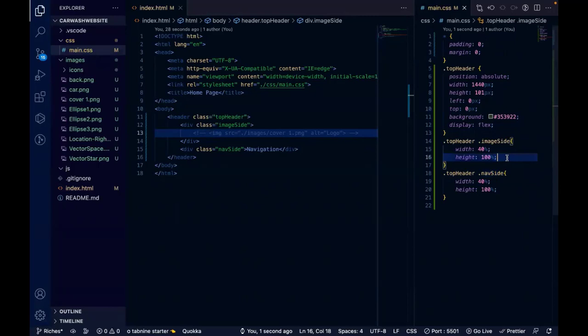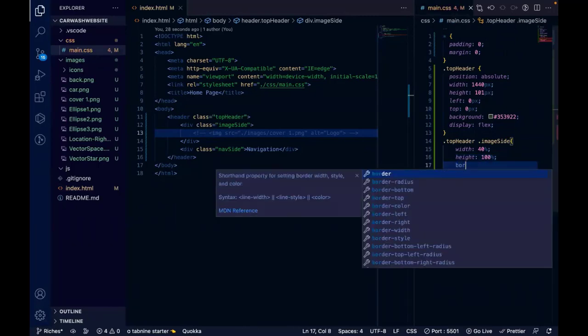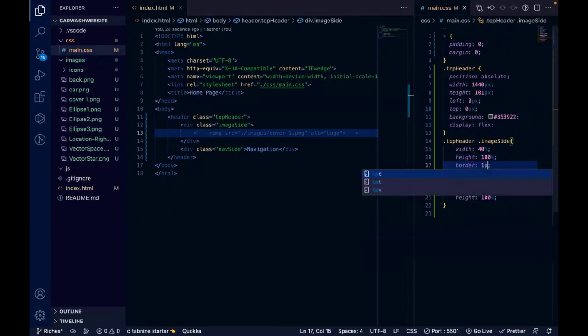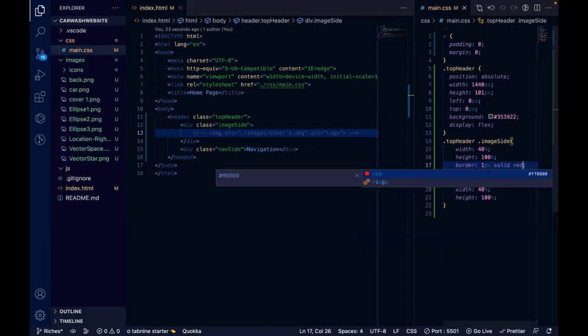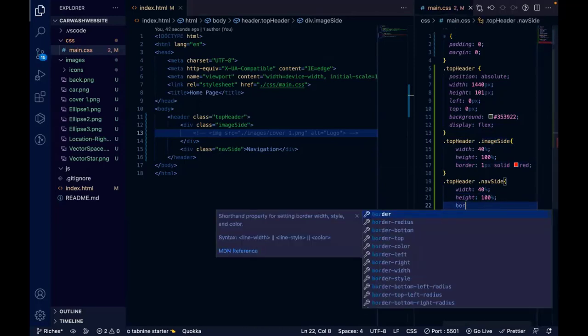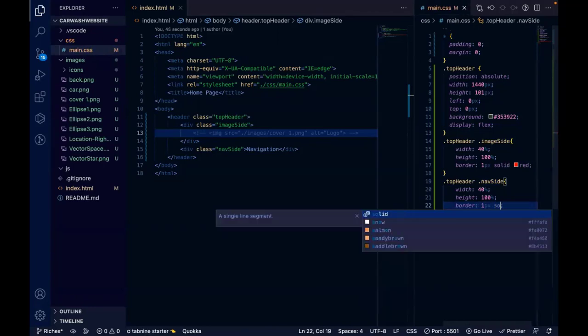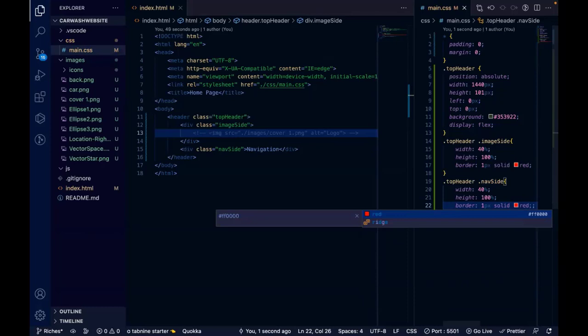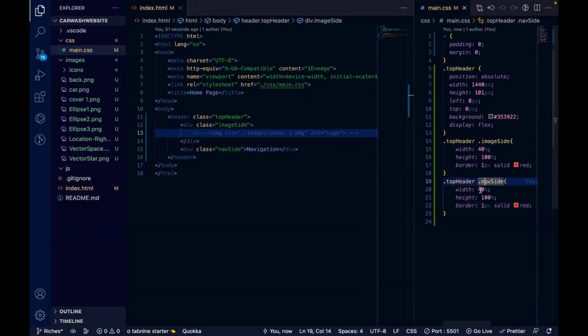I normally tell people to add a border to see the area that your work is. Once you are done, you can remove it. So we use 1 pixel solid red, something like that. I can also use the same thing for the other, border 1 pixel solid red. Once we save, this is 40.